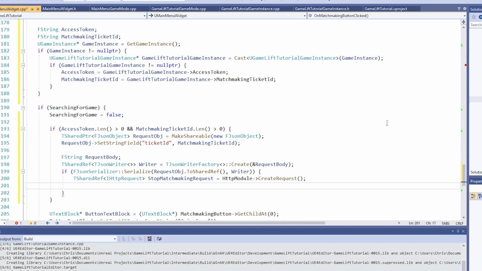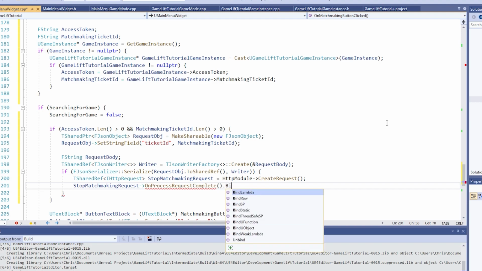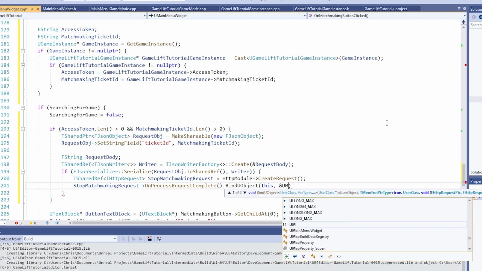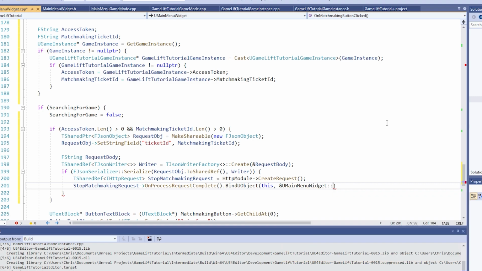And let's set the response handler function for this request by writing stopMatchmakingRequest arrow OnProcessRequestComplete parentheses dot FindNewObject, and then in parentheses pass in this comma ampersand NewMainMenuWidget double colon OnStopMatchmakingResponseReceived.